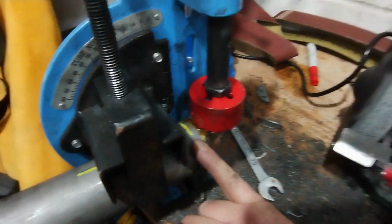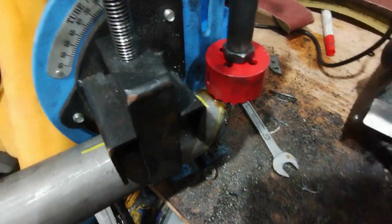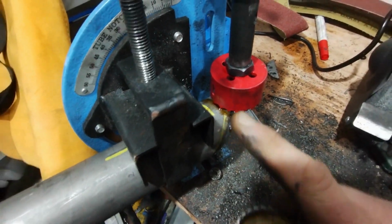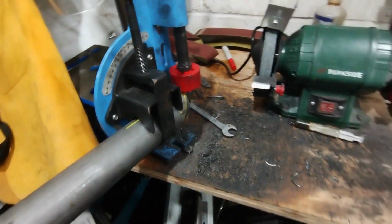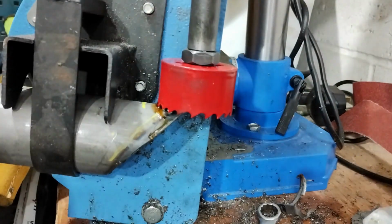So all set up to notch that. You can see where I've marked it. I'm going very conservative. I'd rather take 2 or 3 cuts here than do one that's too much, because this tube is quite expensive and I don't have any spare. Lots of lube, and go as slow as I possibly can.